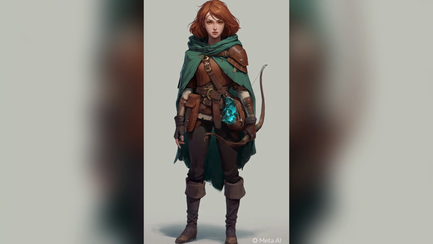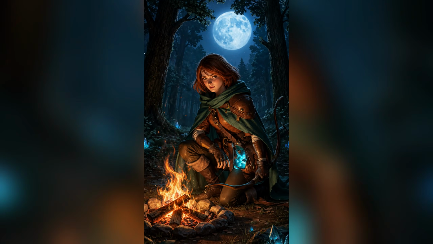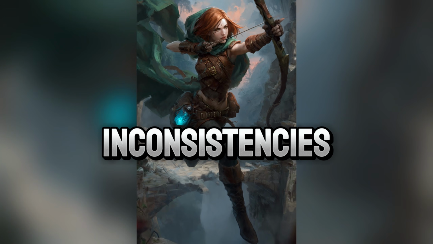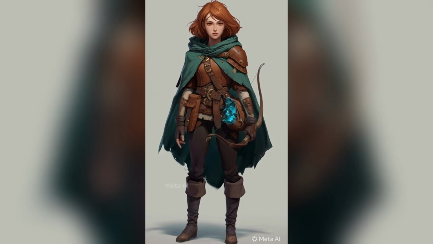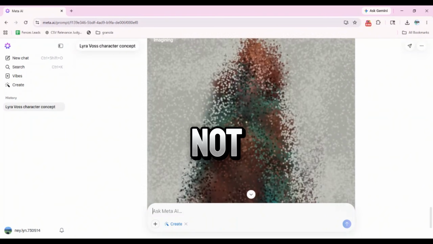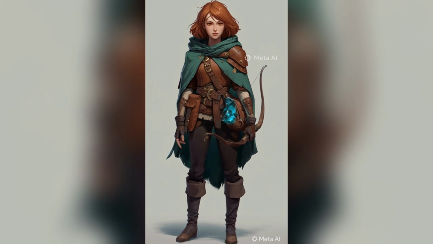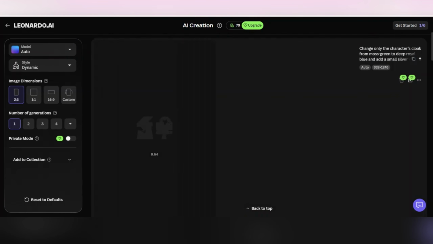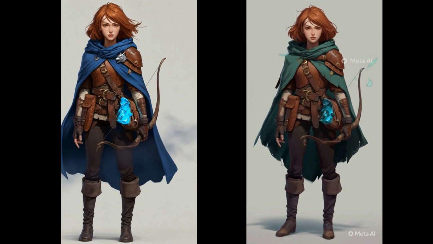Now, to be fair, Meta AI isn't perfect. The eyebrow scar remained its weakest point throughout the challenge, and if your project depends on preserving extremely specific details, you'll still notice occasional inconsistencies. Meta also includes an animation feature that can add movement to generated images. It's fun to experiment with and can create some interesting results, but it's still fairly glitchy and not something I'd choose the platform for. Think of it as a bonus feature rather than a deciding factor. Of course, Leonardo AI also has this feature, and it's worth noting that it produced much better results with its image-to-video feature. Here's a side-by-side comparison with Meta AI.